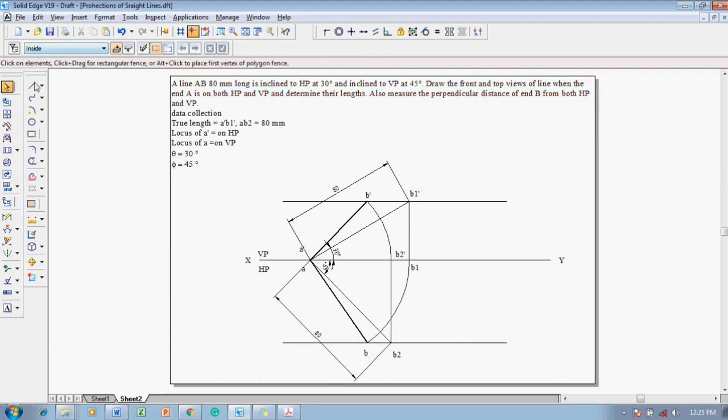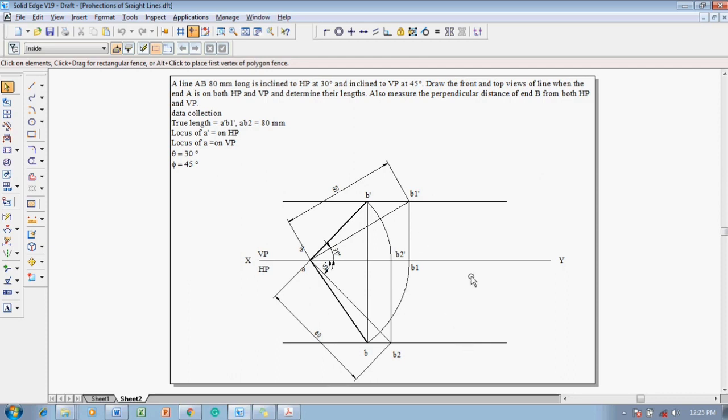Then whether the solution is correct or wrong, we have to identify. How to identify it? Join B dash to B. If it is connecting properly and it is a vertical line without any inclination, then this solution is correct. Now by this I can say that the problem has been completed in all aspects.